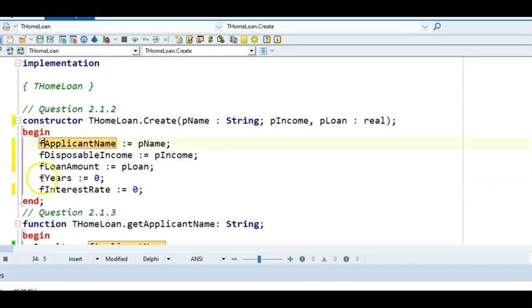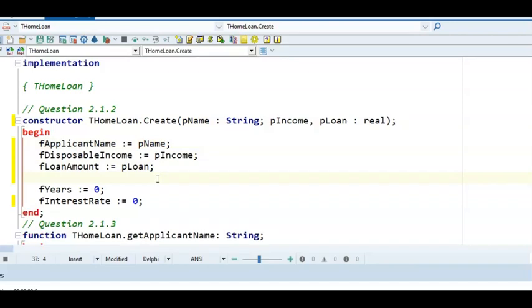They must go on the left of the assignment statement and your parameters on the right. Swapping them around would cause your program to produce no output. So that's important. So there's my 3 parameters that are giving my fields values on the left, and then the years and the interest are both then initialized to 0.